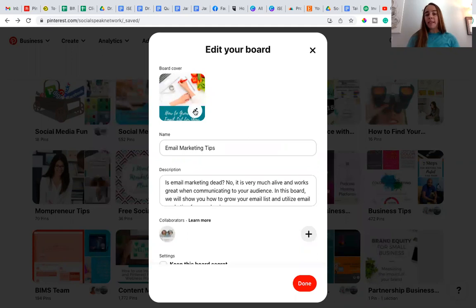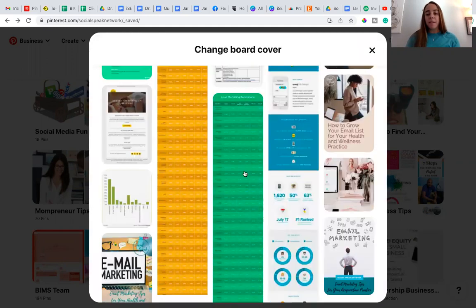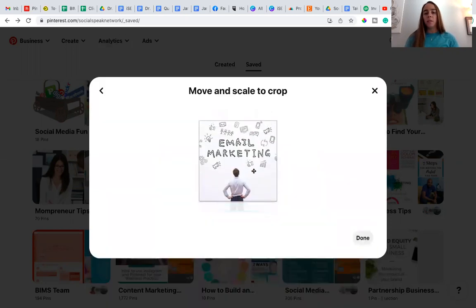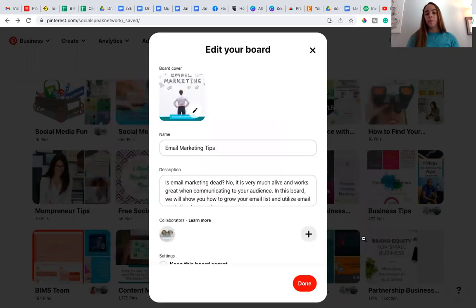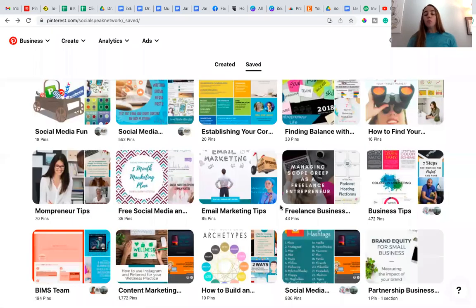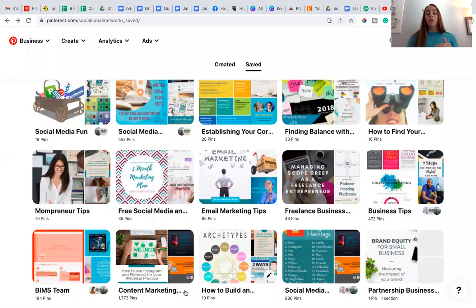And then if you don't like that board cover, you can go back, click edit, and then maybe find this one, and that looks perfect. You have the name, the description, and then click done. So go through each of your boards, make sure that you are utilizing the space correctly for you.